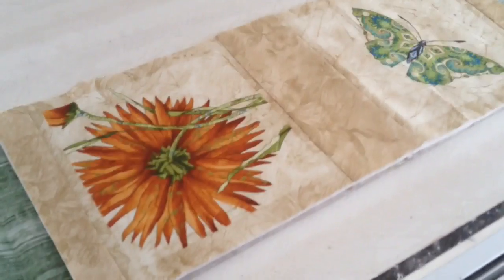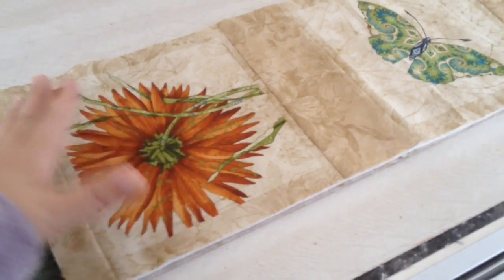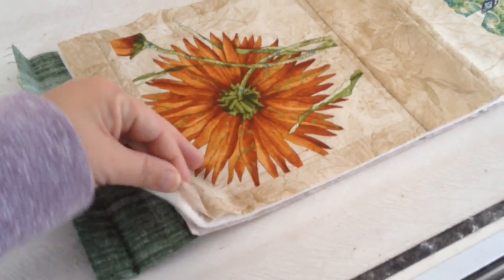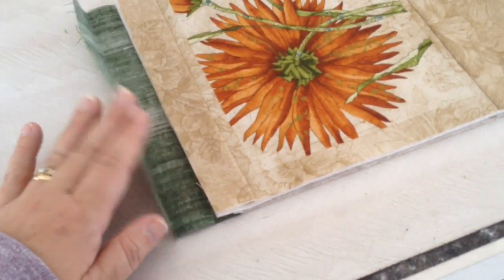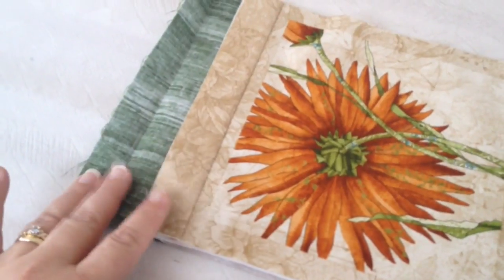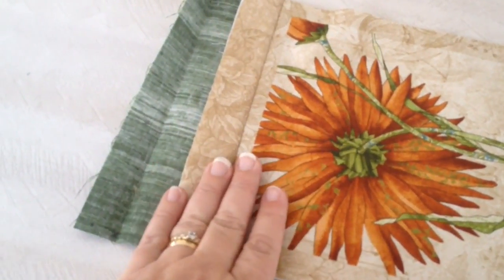Now, I've laid out all the different steps here so that I can show you step by step what to do. So basically you start with the outside of your bag, which you can make any size. And then you need a piece of batting, which is exactly the same size as the outside. And then you need another piece of lining, and you need to have it extend past the edges of both the ends of the bag.